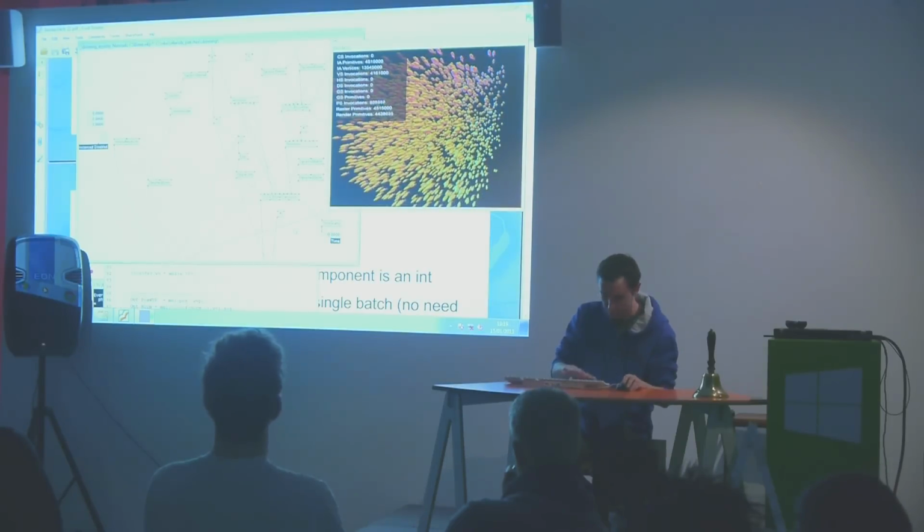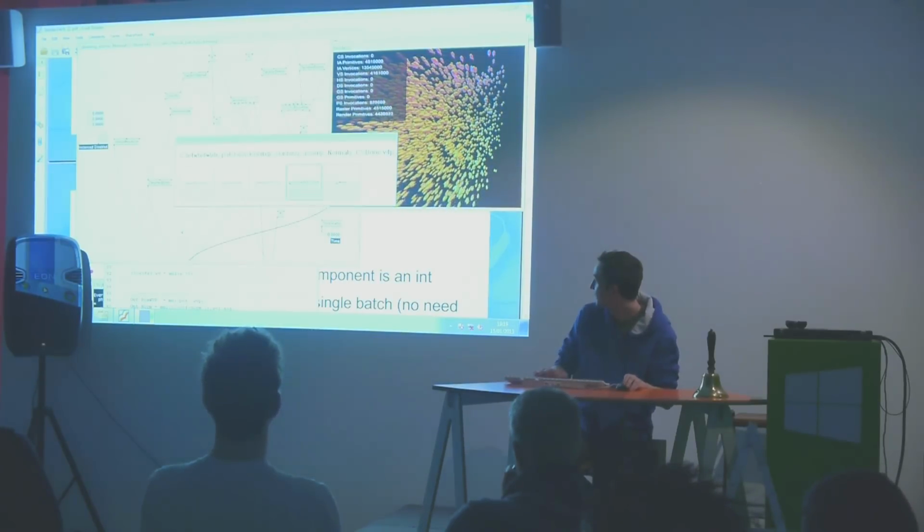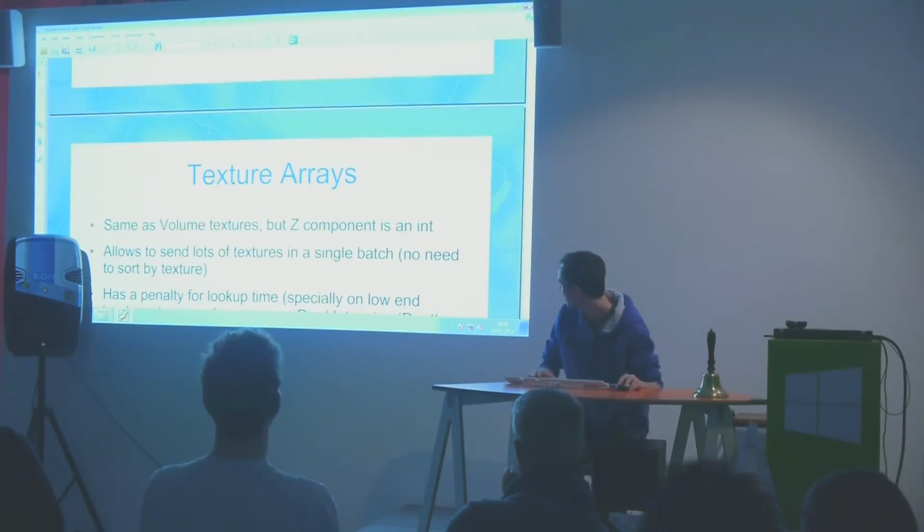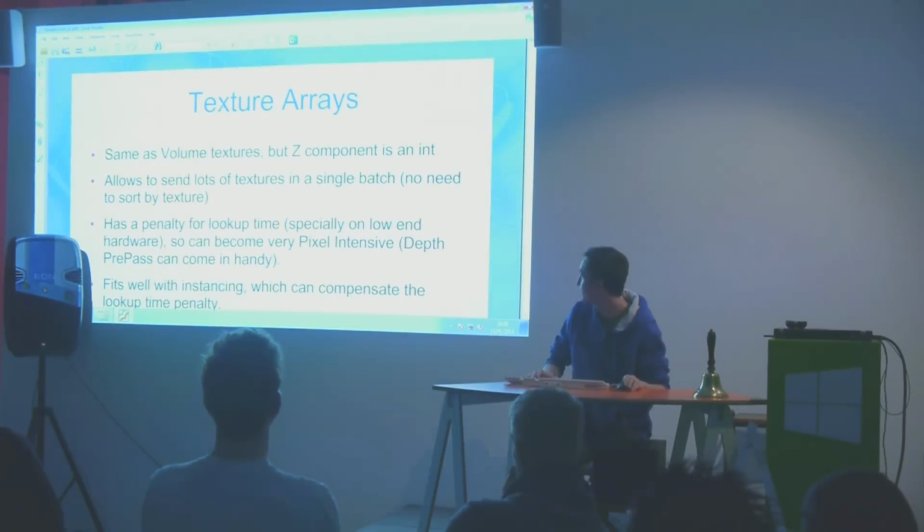Now I'm going to go into a bit more advanced thing, because for the moment it's fairly basic. One nice feature you can use from DirectX 10 onwards is texture arrays. It used to be like a volume texture. A texture you can think of as an image, so a volume texture is like a 3D image, where every pixel is in 3D. It's called a voxel.